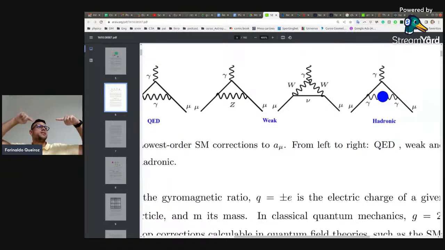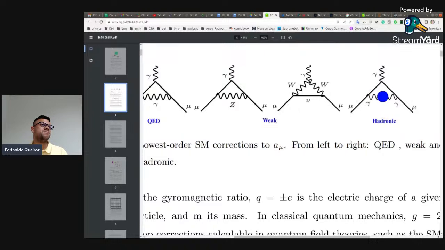And the hadrons' mass is not easy to compute, and this diagram is not easy to compute. This is called vacuum polarization. And this last one is the hardest one to compute. It's very hard to compute the standard model prediction for the last diagram. So at this moment, it's already important to know that the standard model prediction is not solid.